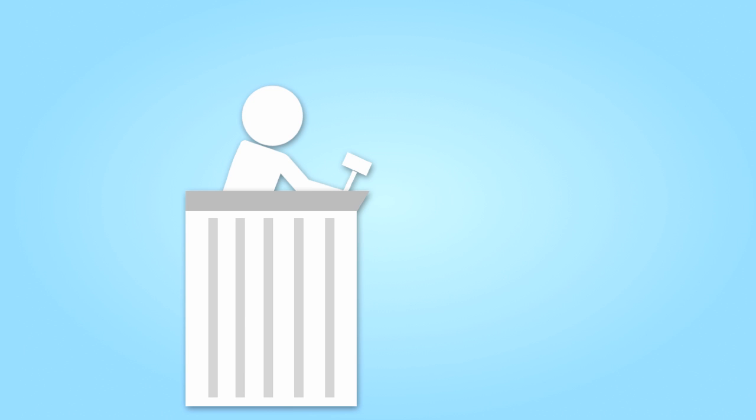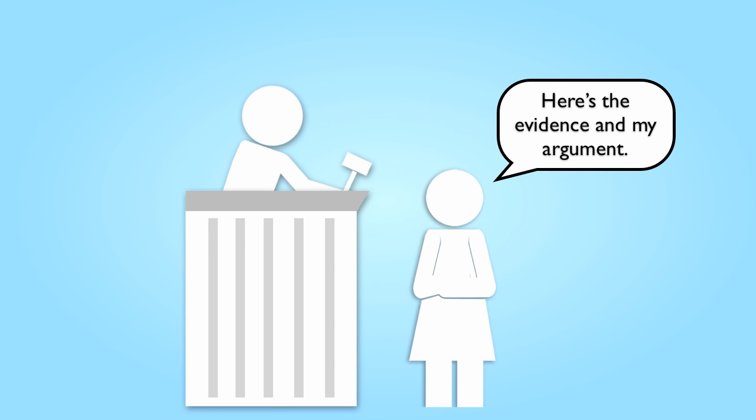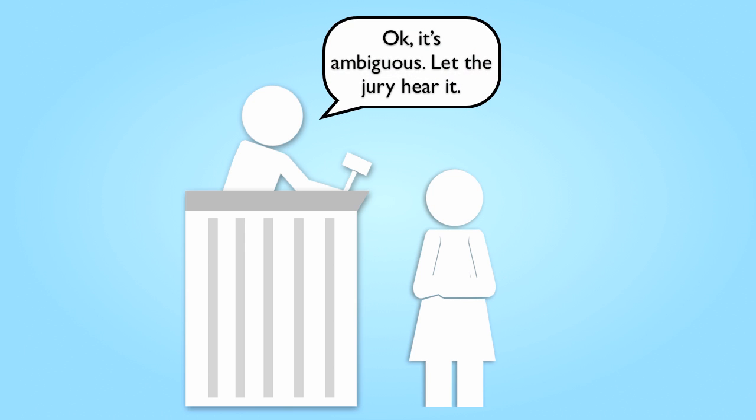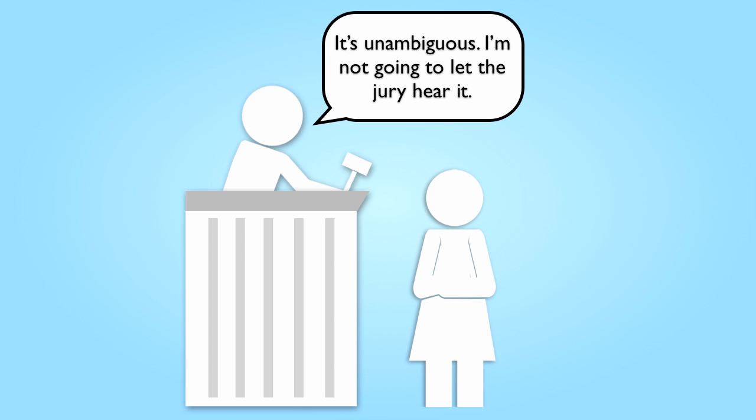Saying that ambiguity is a question of law gives the judge a lot of control over what the jury hears. The judge, in practice, gets to preview the evidence and evaluate its credibility. The suspicion is that if the judge finds the evidence credible, she will determine there is an ambiguity and allow the jury to hear the evidence. Conversely, if she disbelieves the evidence, she will determine there is no ambiguity, and the jury will never even hear the evidence. Ordinarily, we say credibility is something for the jury to determine, but in the case of ambiguity, we give the judge the first crack at evaluating credibility.